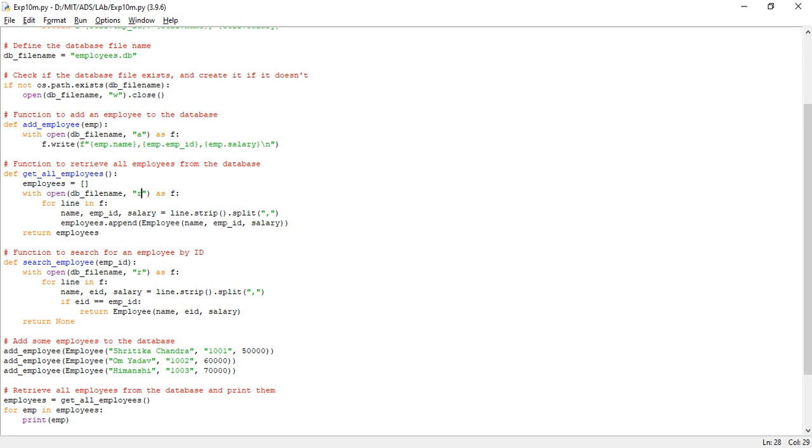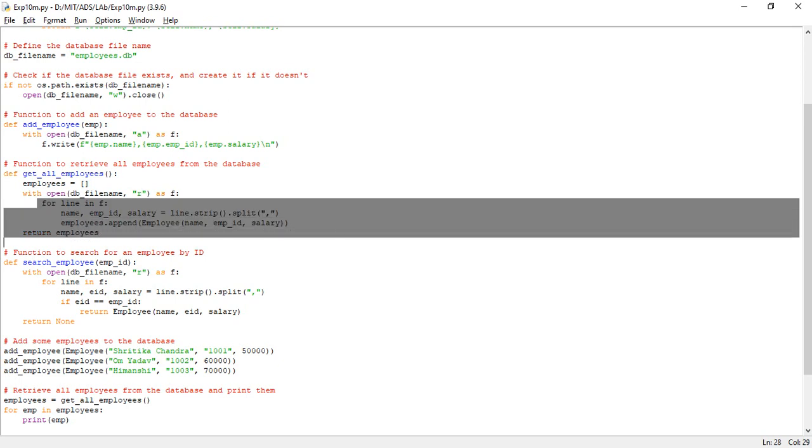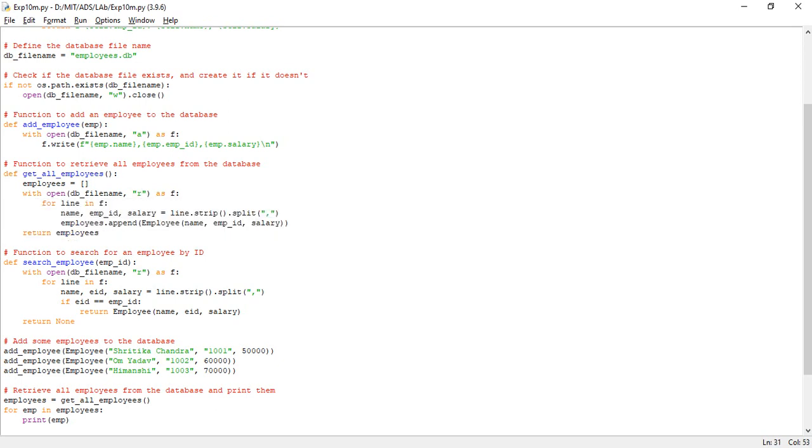R indicates read. So your file will be opened for read mode, and here you can observe that I am trying to fetch the data. How am I trying to fetch the data? Whatever the records are there, I'm going to use this function. Now, the strip function will always be used with the split function. Now split, what it will do, your records will be separated by comma.